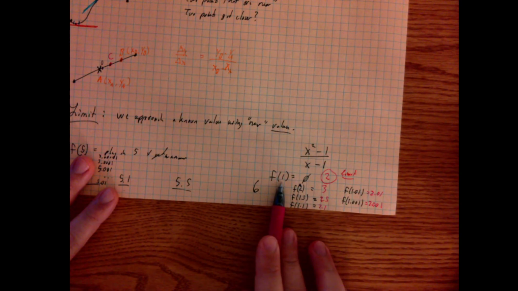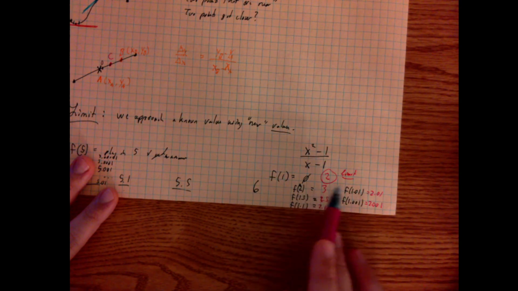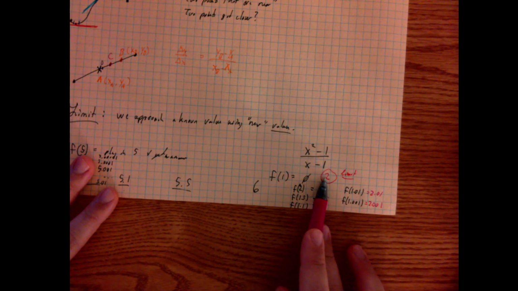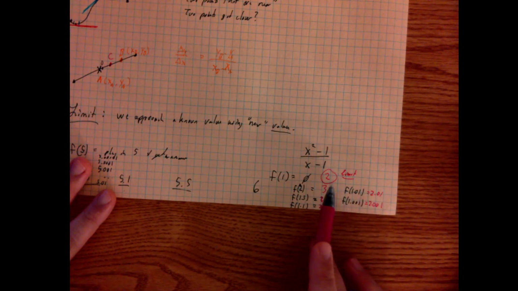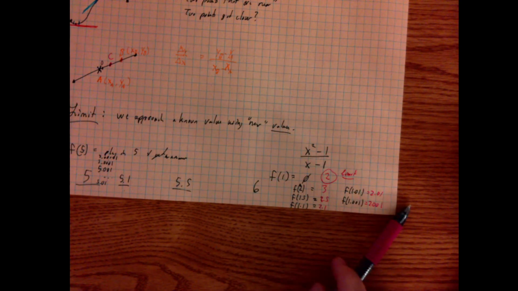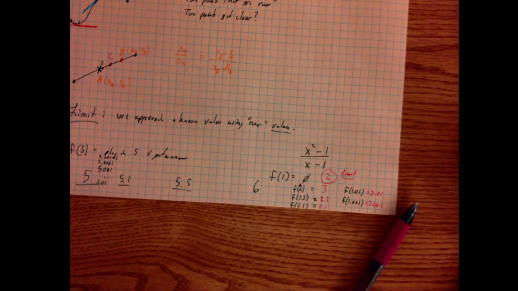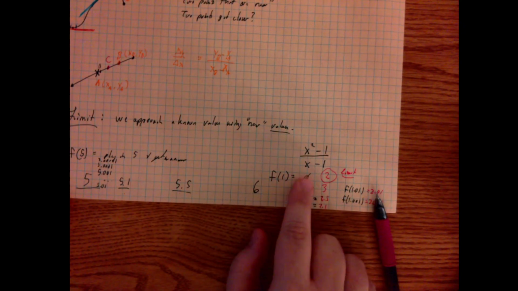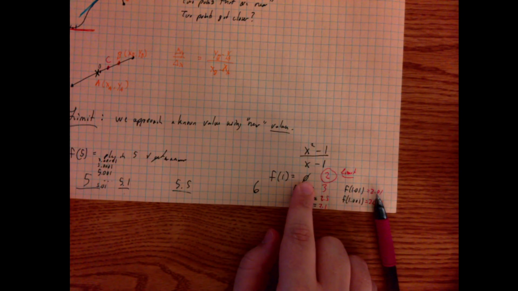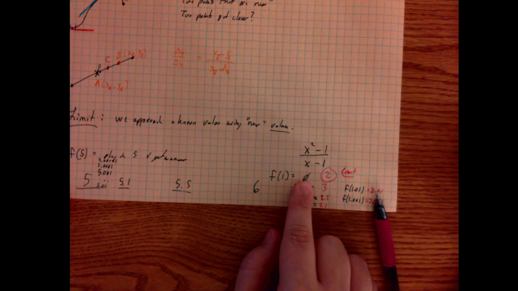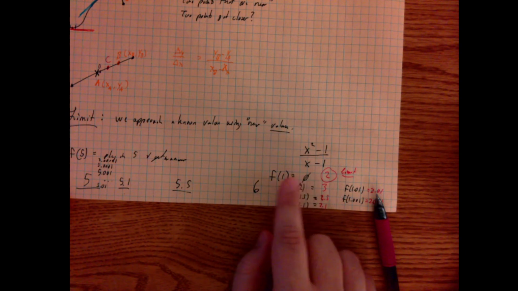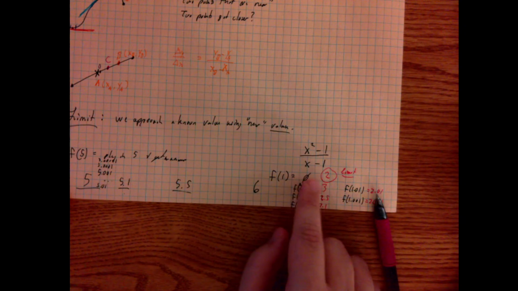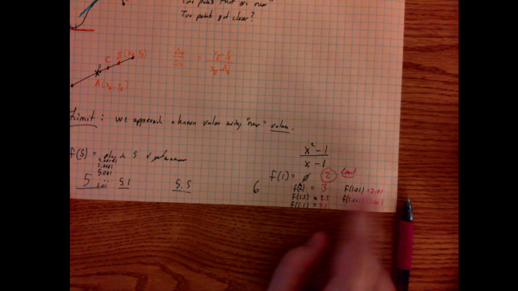The value at 1 is undefined, but the limit at 1 is 2. That is because the expected value that we should get is 2. This is how we talk about calculus and why it's so different. Because an algebra student can plug in 1 and get undefined and be forced to quit. But a calculus student can go farther and say, well, this undefined value, maybe it's because 1 is a problem. And if we get close to 1, we can kind of see what's happening around it.